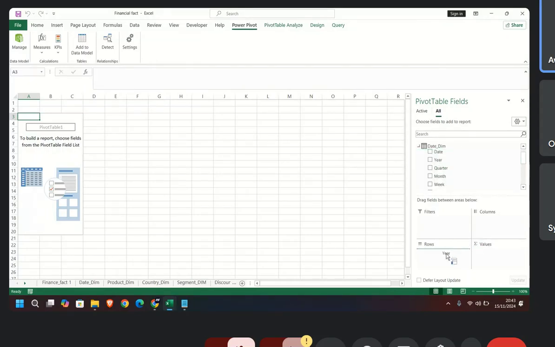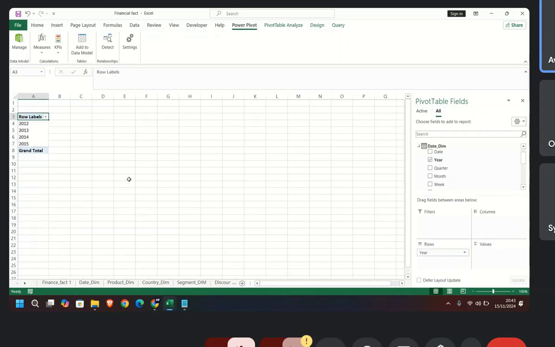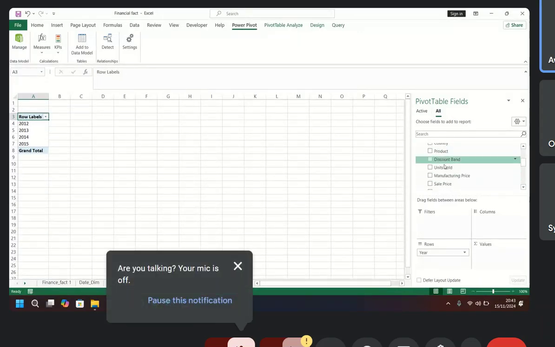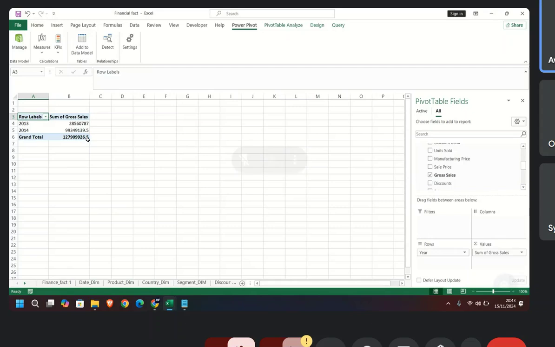I need the years to know the years that I have. I have 2012, 2013, 2014, and 2015. And then what I need from the fact table, maybe I need to know the sell price, not sell price, gross sales of my data. So I only have 2013. You see it has filtered out 2012 and 2015 because I don't have it in my data set.